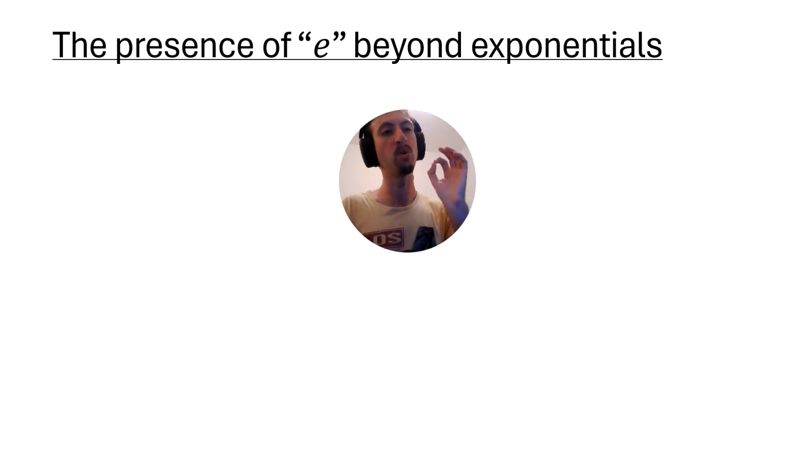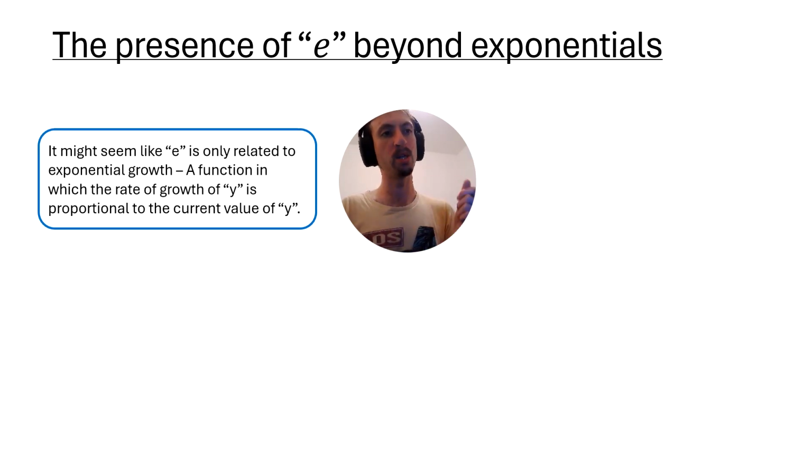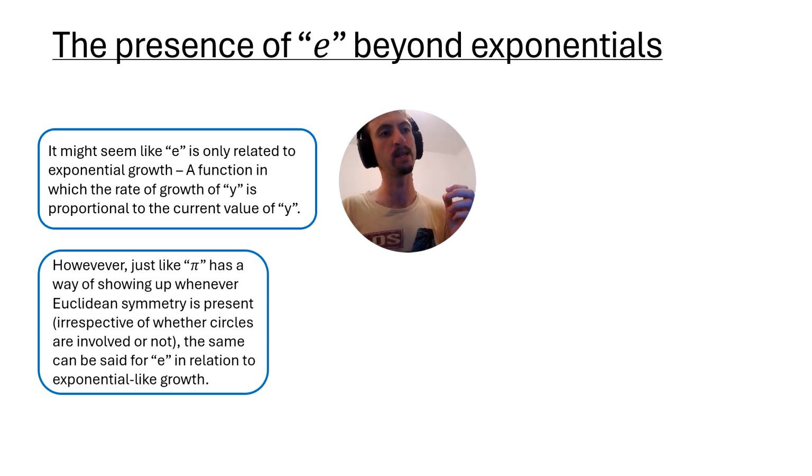Having seen lots of stuff with e and a couple of ways of estimating its numerical value, you might feel like we've talked fairly concretely about what e is. And you might think that e will only come up when we're considering cases where dy by dx is proportional to y. However, it turns out that this isn't really the case.